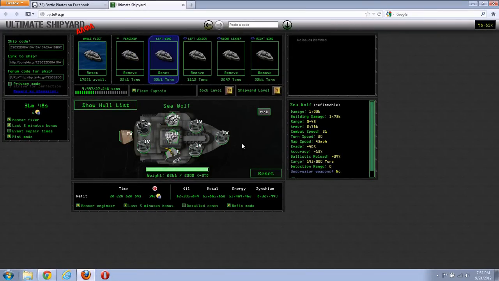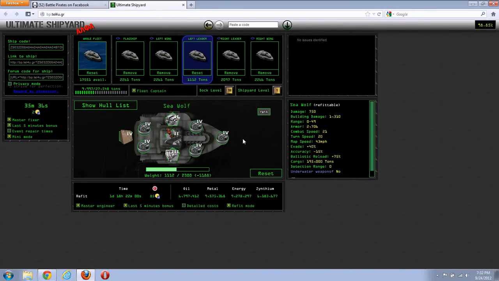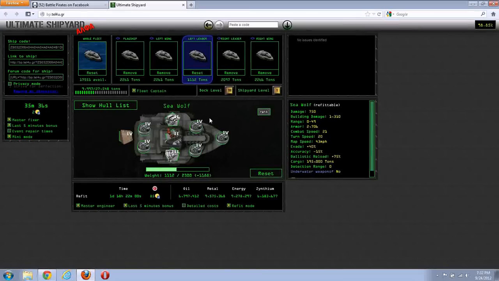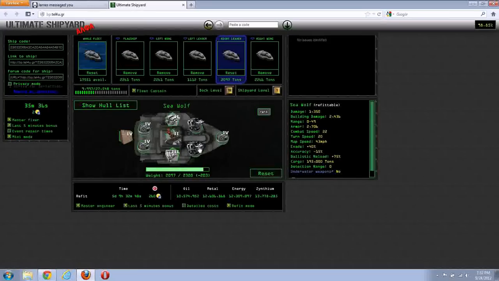The next one, maybe we have actually two of these. This was a Thud fleet, and all we really did on this one was a very fast refit. Changed it from Guidance Scrambler 2 to Guidance Scrambler 3, and probably from autoloader 1 to autoloader 2. That's probably the only thing we changed on this one. So this one went to Guidance Scrambler 3, autoloader 2, and then we switched out 2 of the Thuds for Siege Cannon. I know there is a range difference.